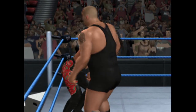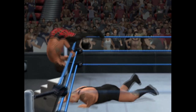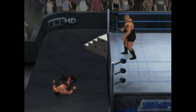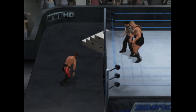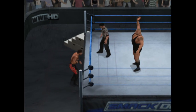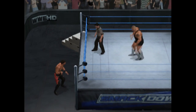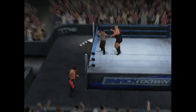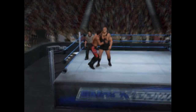Uh-oh. Hey! And there they go again. And again, the mind games are played. One! You can see the wear and tear that this fight has taken out of these men. He's left the ring. This could get interesting. Look at the size of Big Show's legs. Those aren't calves, those are steers. Watch out here.